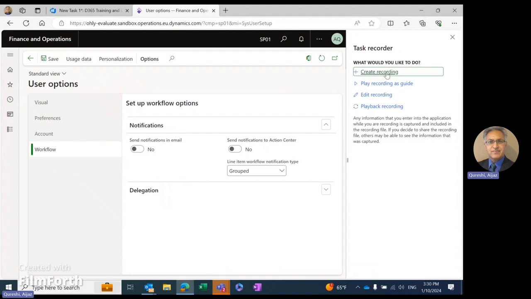And then I can go ahead and finish that up and send that as a Word document, or I can save it as a technical LCS, Lifecycle Services, and as a video, and I can send that out to the users or to the system administrator to help me troubleshoot and come back with a resolution.